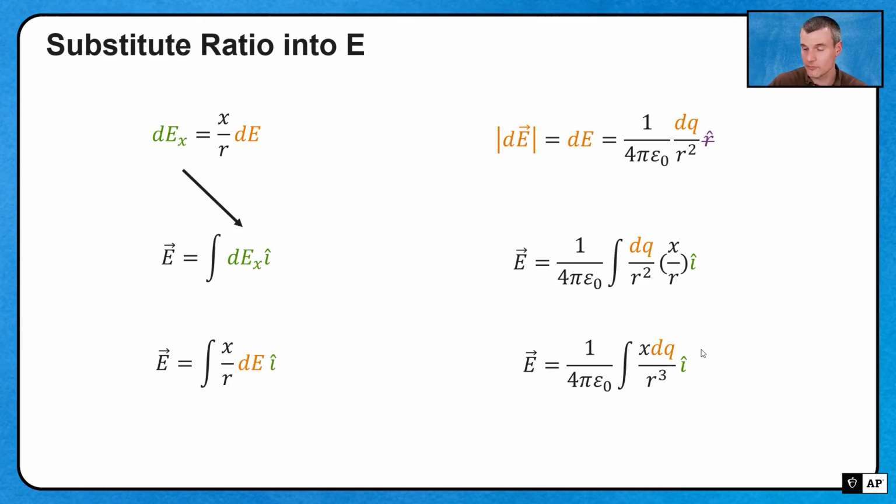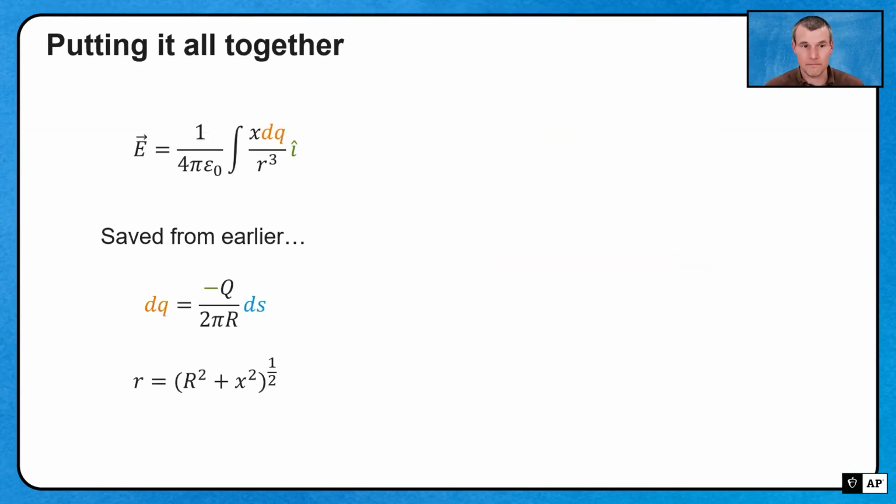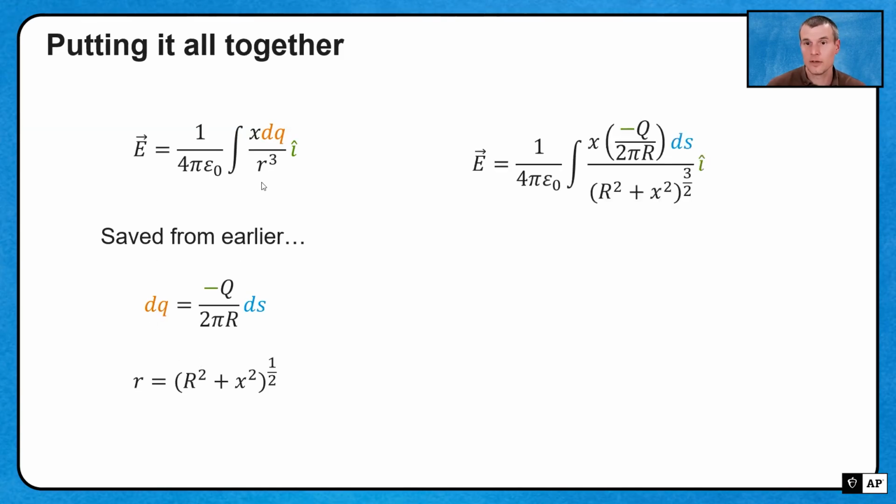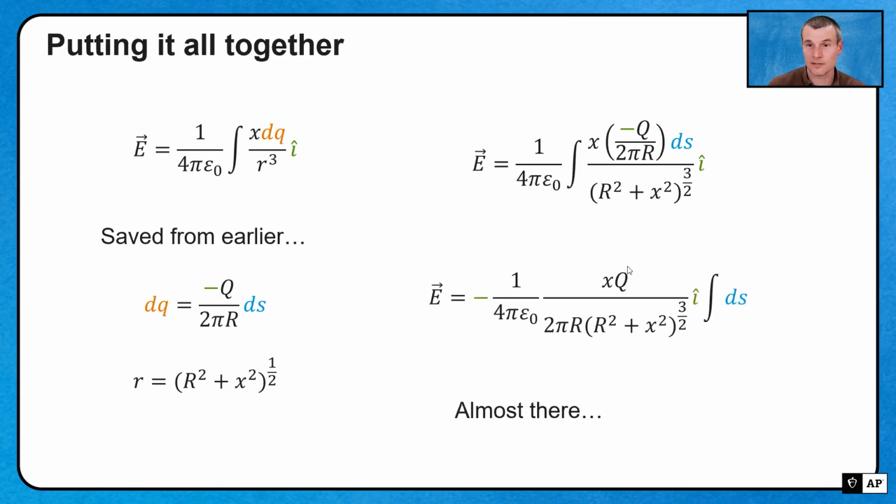Remember those things that we saved from earlier? Let's bring them on back. So there they are. We have our dq element we're going to be plugging in there. We have our R element that we're going to be plugging in for r. When we put this whole thing together, it looks like a big mess, but it's kind of crazy: the x, the q, the r squared, all that stuff is just constants. I know it seems crazy, but every single dq is the exact same distance away from that individual point. That's pretty cool. I enjoyed solving that bit.